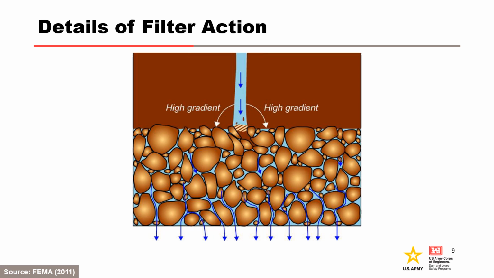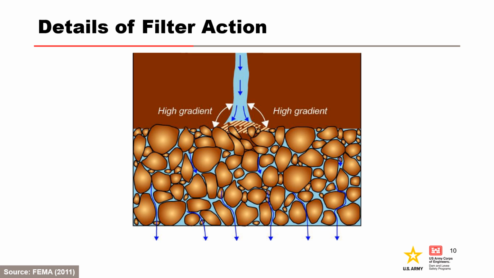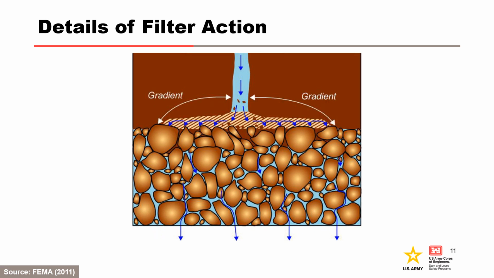Eroding soil in the crack is caught at the filter face, stopping flow in the crack. High gradients cause hydraulic fracturing from the crack to the adjacent filter. That hydraulic fracturing from high gradients between the water in the crack and the adjacent filter causes some widening of the filter cake near the crack. The high gradients cause further widening of the filter cake until the gradient is ultimately reduced. The filter cake, having a very low permeability, covers the width of the crack and some distance on each side of the crack. The remaining filter is open for collecting seepage flow through the pores of the soil between cracks.